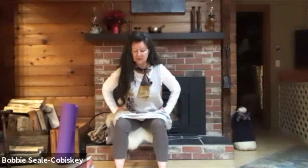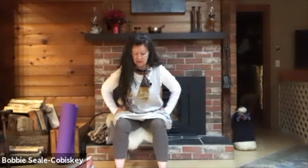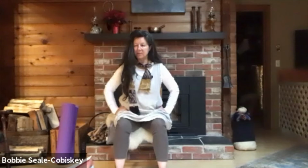And then hinging from the hips, come forward. Rock forward with a flat back. And so it's not about seeing how far we can go. We just find that just right amount of effort and ease. And then rock back up. And so rocking forward, noticing sometimes when you come into a forward fold, our chin wants to jump forward. Tuck your chin in slightly. And so there's something about this rocking movement that our nervous system likes.